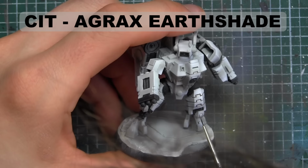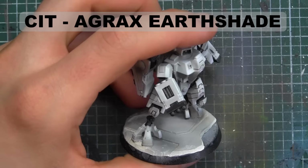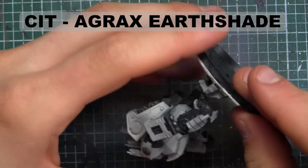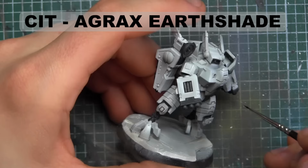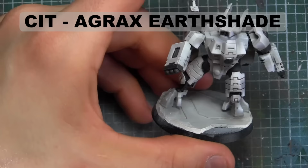You can use any kind of color that you want here to break up those shades, just to change things out a little bit. Nice to get some good definition going along here. It's good when combined with airbrushing, because you don't necessarily need to go out and edge highlight everything again afterwards, because the airbrush gave us a lot of that zenithal highlighting that you can see across the miniature right now. And this very fine line that we're using is just going to pop out a lot of those plates.